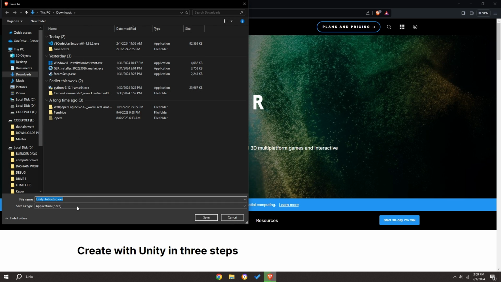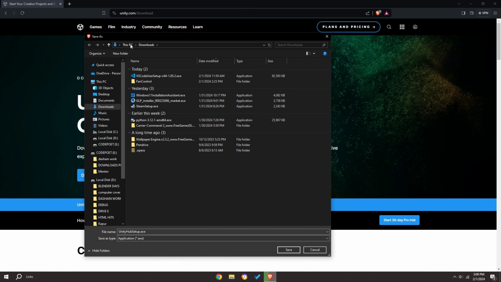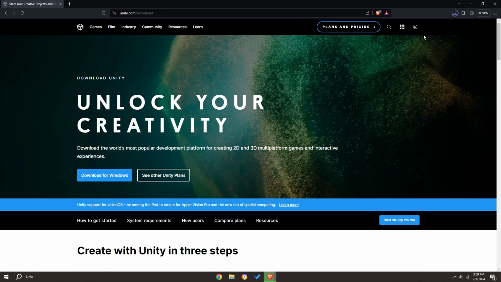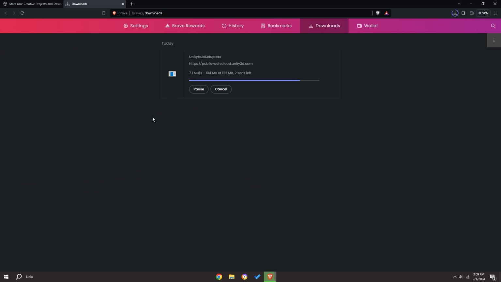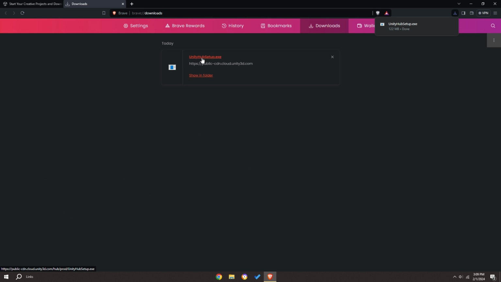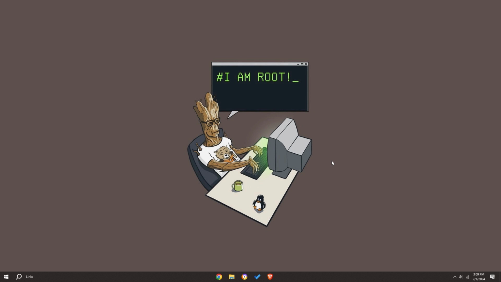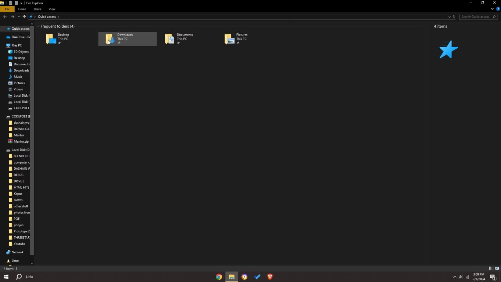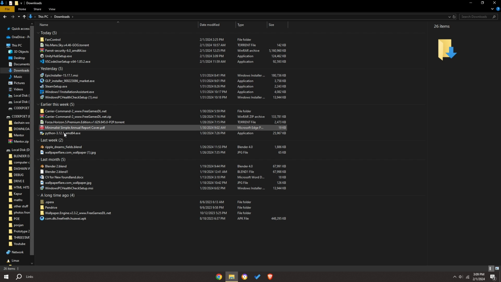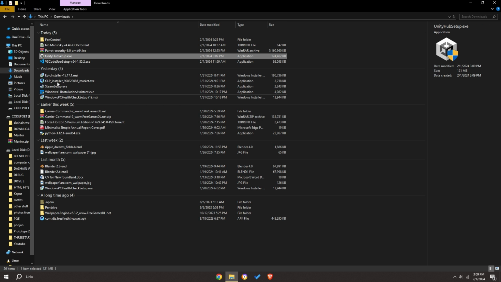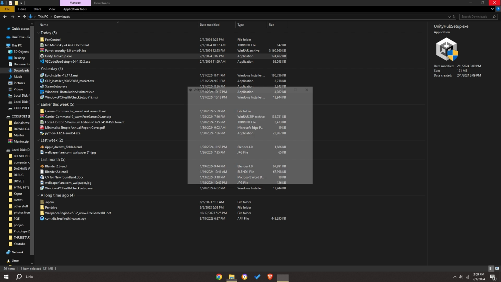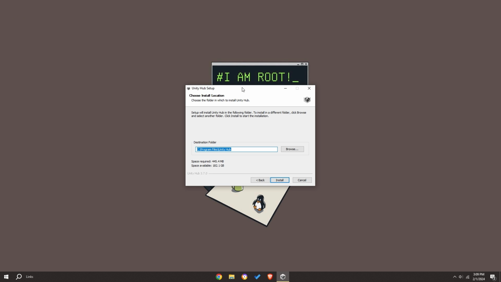So we'll select the installer, we'll click on this download for Windows button here because we're using Windows, and it is going to be saved in the downloads folder. When that's done, what we'll see is the Unity setup being installed. Now we could go into our files and open it, so we'll do that. We'll run it. It will ask for permission, so we'll give it permission.